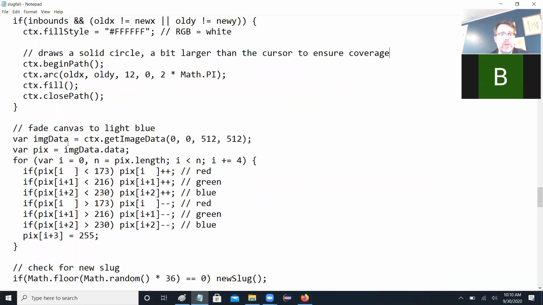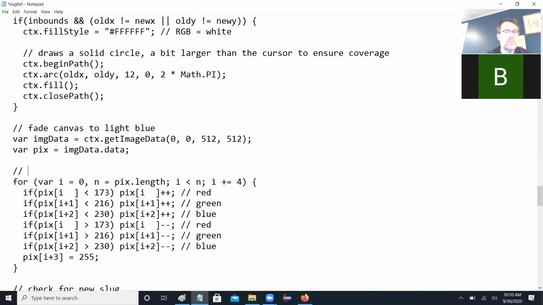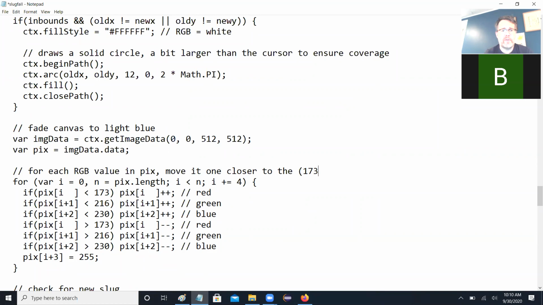Fading canvas to light blue. I talked about that. Basically, for each RGB value in pix, move it one closer to the 173, 216, 230 RGB code.